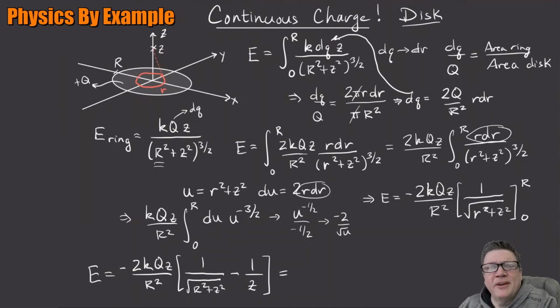I can simplify that a little bit. First of all, there's too many minus signs. I don't like it. So let me put the overall minus sign, I'm going to bring that inside. So I'm going to flip-flop the order of the things that are subtracted, right? And then what I'm going to do is multiply the z in. It's going to make it look a little bit nicer. So all I'm saying is, okay, let's flip the order of these things.